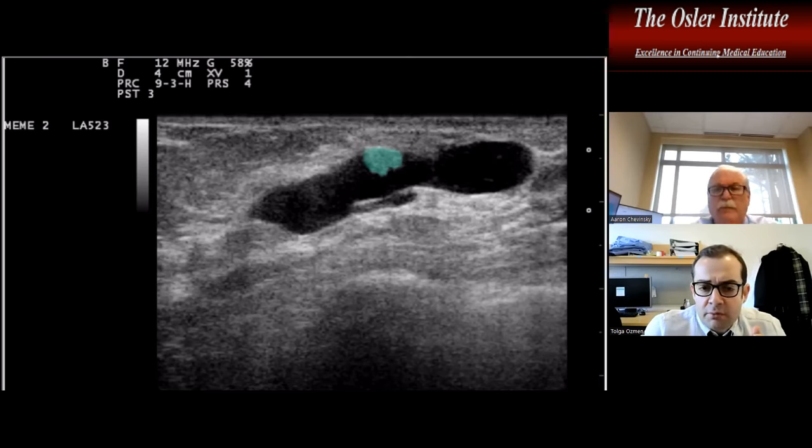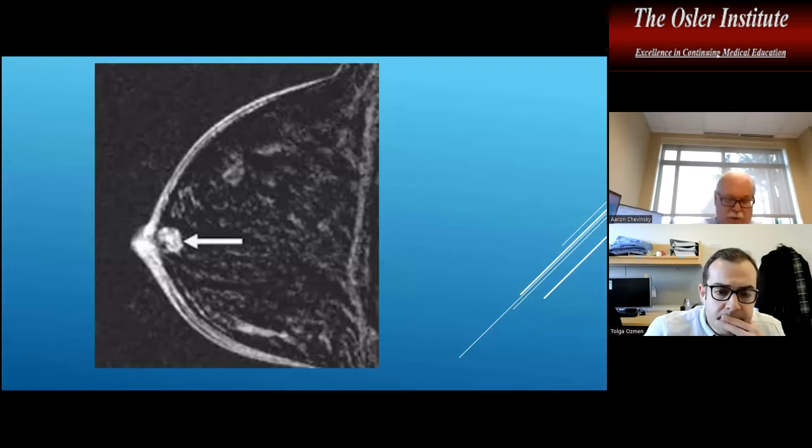Is there any further recommendation for an MRI from our radiologists in the report? Radiology suggests perhaps additional imaging with an MRI and or biopsy may be helpful. Yes, I would order an MRI. And if there is no additional finding, I would go ahead and ask for an ultrasound guided biopsy to the lesion. Okay, and there's your MRI. Yeah, I would like the radiology team to do an ultrasound guided biopsy to the lesion.